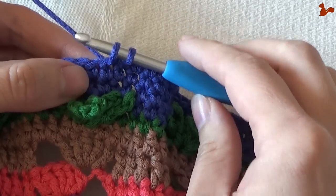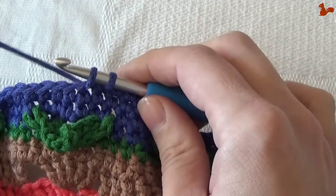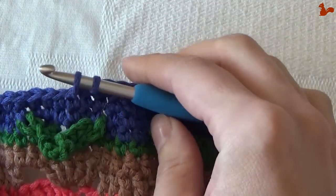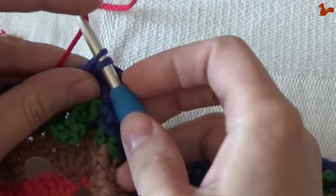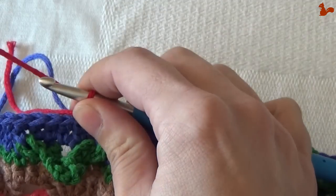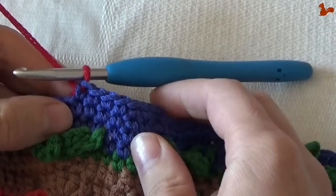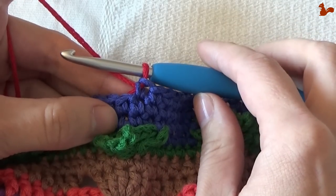So now I need to change colors. I'm at the point of finishing this last single crochet before I need to make the flower. I've got 2 loops on my hook, and to change color, I'm going to take my new yarn color and yarn over in that new color. So I'm going to yarn over and pull through. And by doing so, there you go, and let me just pull the blue a little bit tighter because that whole loop's opening up. There we go. By doing so, I've completed the single crochet in blue, but I now have the red yarn on my hook to do my flower.